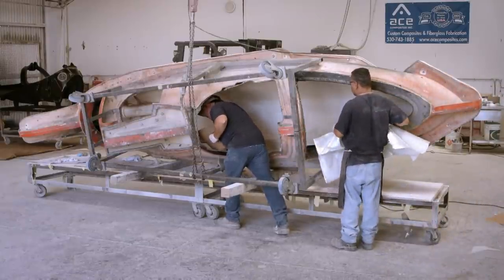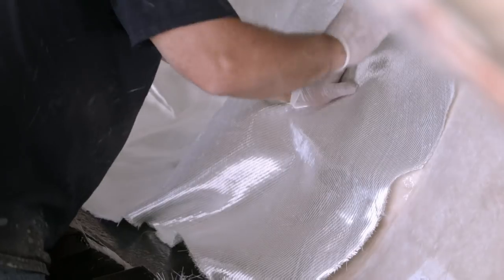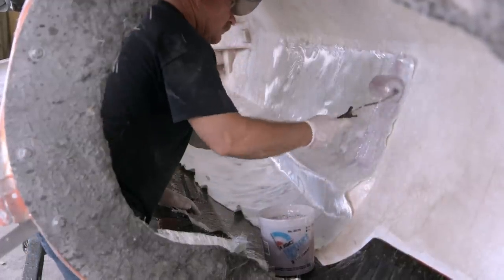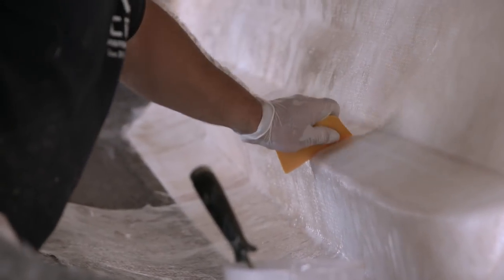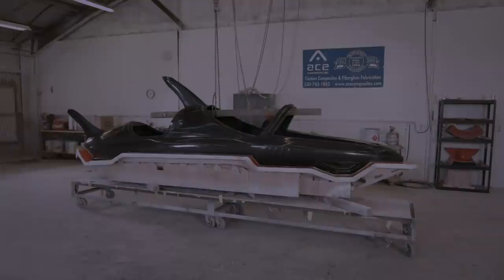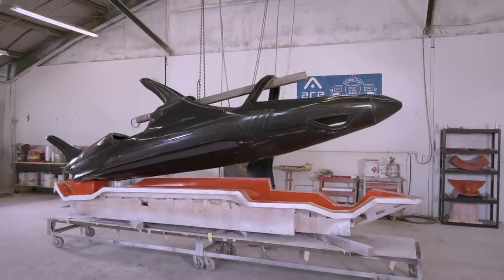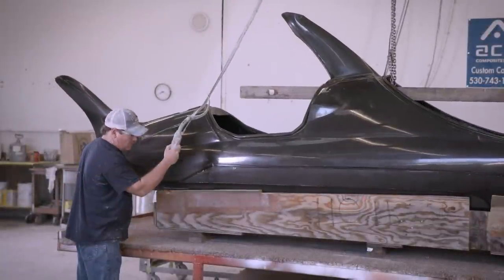The fibreglass needs to be applied within an hour, before the resin starts to harden. A total of eight layers are applied, and each one is completely saturated in resin. While the thicker fibreglass material provides strength, the thinner chopped strand matte aids adhesion and helps the fabrics conform to the mould. After curing for three hours, the solid, seamless body is complete. It's lifted and placed onto a dolly, where it will remain while other parts of the watercraft are built.